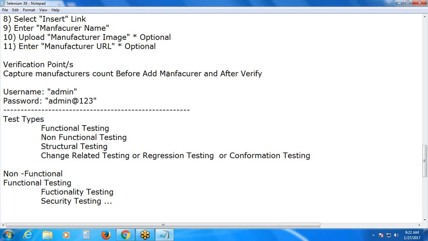Example, problem. Suppose manufacturer after add manufacturer, capture and compare these two values.